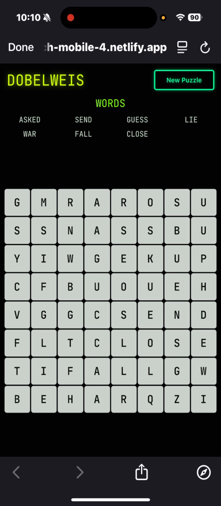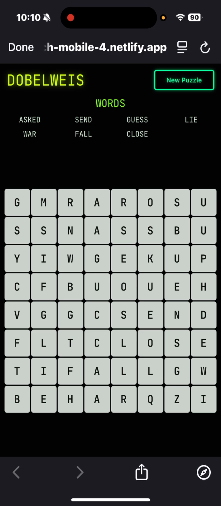And then it fills in the rest of the letters based on letter frequency. So you're not going to end up with a bunch of X's and Q's. Like the E's are going to be the most common, and S's and T's and R's, and then it goes down from there. So I think it works pretty well.